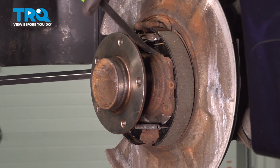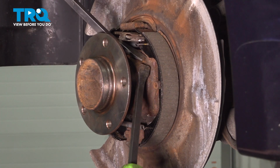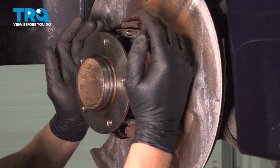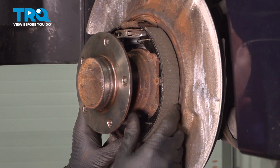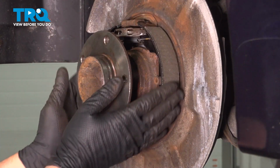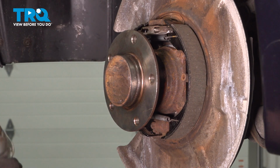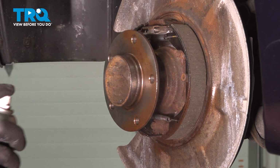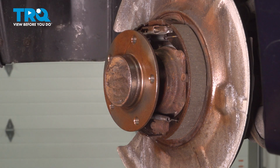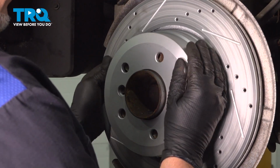Let's just get these back in place. Looks good. Adjuster's in place, all the springs are in place. You can clean up the hub with a wire brush if there's any corrosion. Ours is nice and clean. We're just going to spray some anti-seize just to prevent the rotor from sticking in the future. Just a thin coat. Take the rotor, slide it in position.